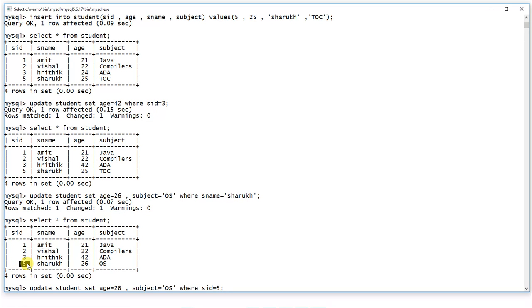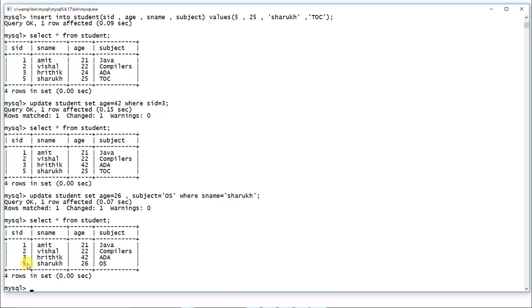So when you are writing where, it is always better to write the ID. Why? Because there can be two employees whose name can be Shahrukh, but they will have different IDs. So this is always a better approach whenever you are performing updates. In the where clause, you have to perform on specific rows, and you perform update. You catch those rows by their IDs. All right. So this is how you work with update, and then finally delete.